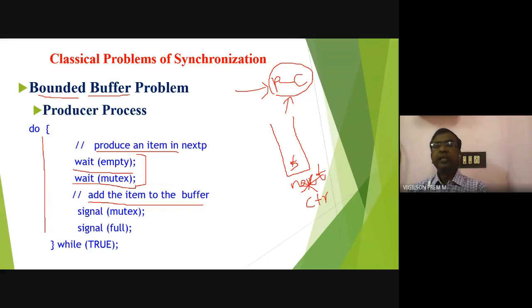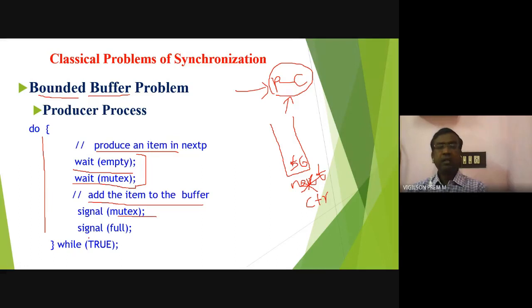Already 5 means I will increment the counter value to 6. After incrementing the value to 6, I will signal for mutual exclusion. Now I am telling the consumer, okay, now you can change the counter value. What is wait of mutex? Do not alter the counter value. What is signal of mutex? You can alter the counter value.